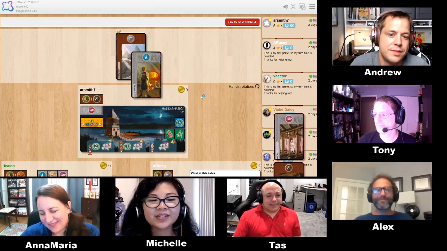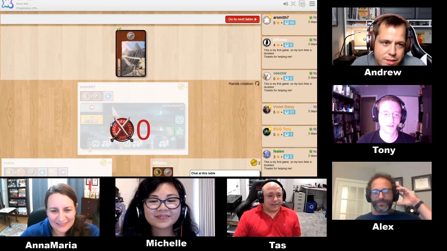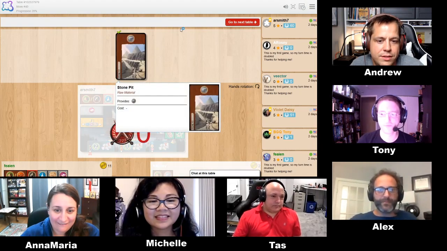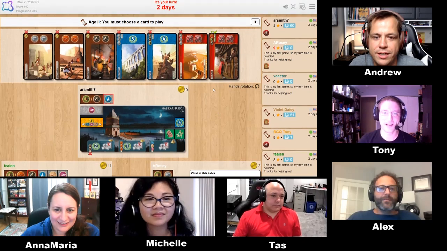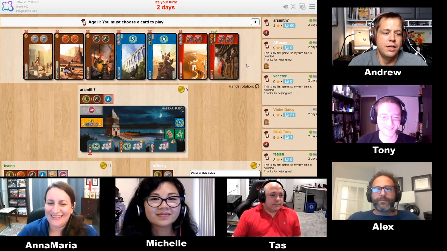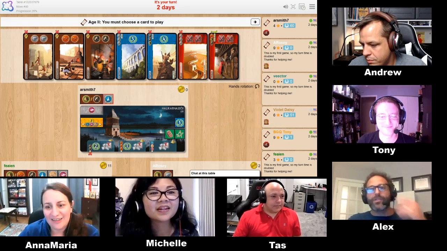All right. Oh, I forgot about my wonder. I should know what my wonder does, but well, this is military stuff. Babylon. Oh, yeah. There's a military thing. Have military. Anna Maria, warmonger. I thought we were cool. Yeah, we were super cool because Andrew, I noticed y'all didn't have an army.